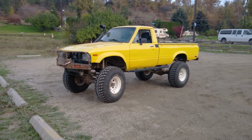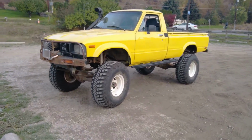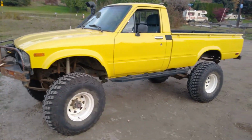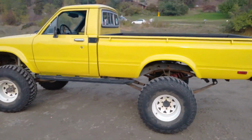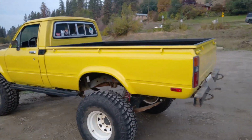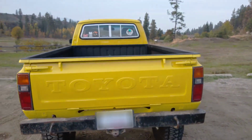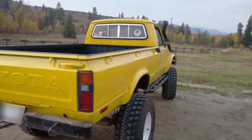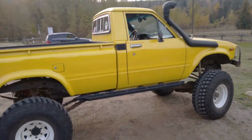Here it is, finally all put together. Hasn't been in one color like this in like 20 years or so. Extremely pleased with how it turned out.